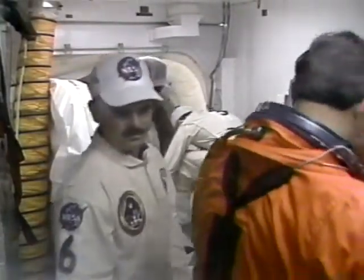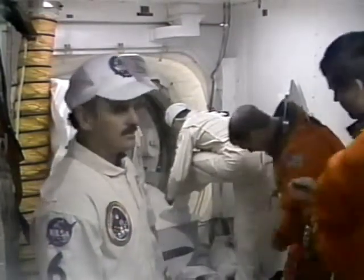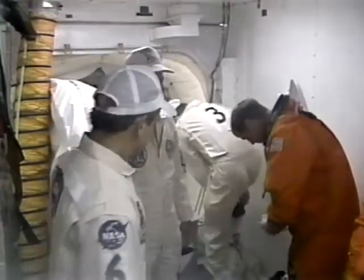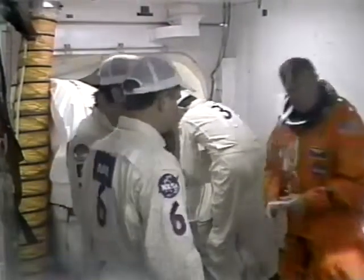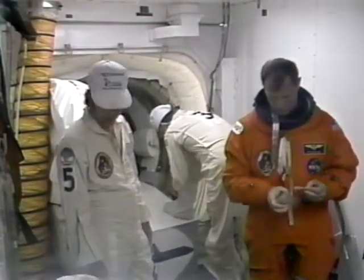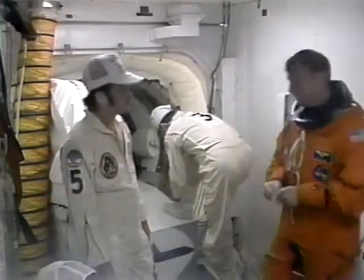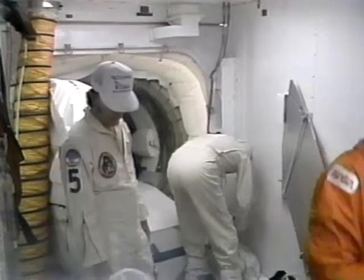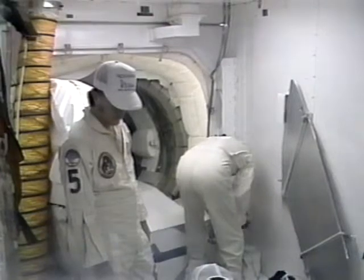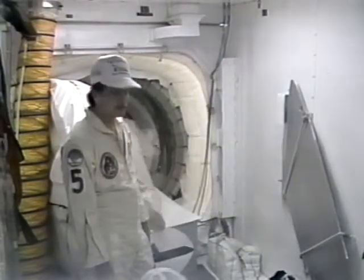The crew will be putting on their escape equipment here in the White Room just before getting into the orbiter. That equipment consists of an emergency oxygen system, a parachute harness, parachute pack with automatic opener, a life raft, 2 liters of emergency drinking water, flotation devices, survival vest pockets including a radio beacon, a signal mirror, shroud cutter, pen gun flare kit, sea dye marker, smoke flare, and beacon.